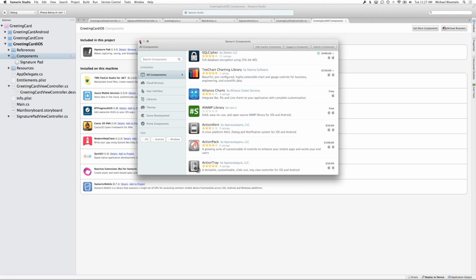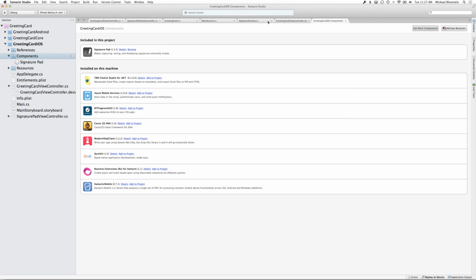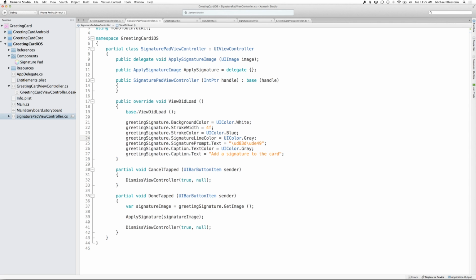Every component, some are free, some are for sale. This is a store, and every component comes with nice documentation and a solution example project that you could use to get you started. Now, this is pretty awesome because what's neat about this is these things are curated, so it's not like anyone can just submit it and it's a free-for-all. Anyone can submit a component, but they get tested and checked, and there's a review process, and you can sell them. I think there's a 70-30 sales split. It's kind of an app store kind of split.